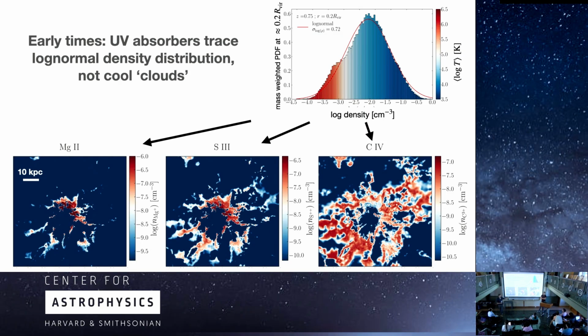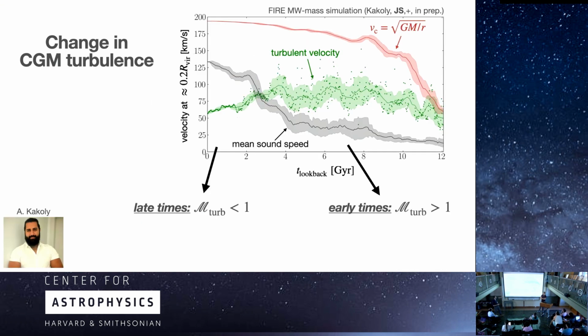Yes. Okay. So first, when I talk about Mach numbers, I only talk about the mean Mach number. So I take the mean sound speed of the gas, and then I measure the turbulent velocity independently, then compare them. So of course, if you have a cool cloud embedded in a hot gas, it will usually move supersonically relative to its own sound speed, but it will be subsonic relative to the hot gas sound speed. So this is a general case, I think. But the main thing that's changing here is not the turbulent velocity. You can see it's pretty flat in the simulation. It's mainly the average sound speed, which is strongly changing.